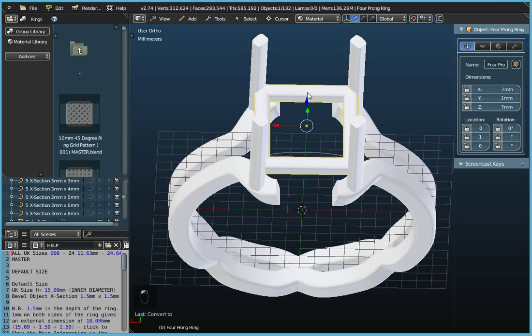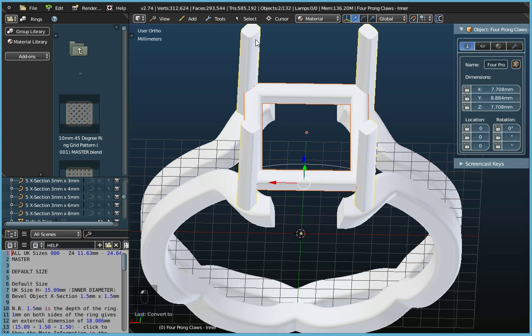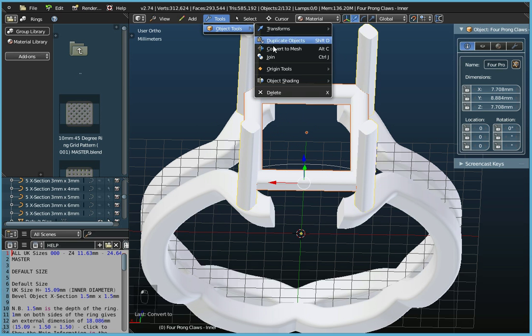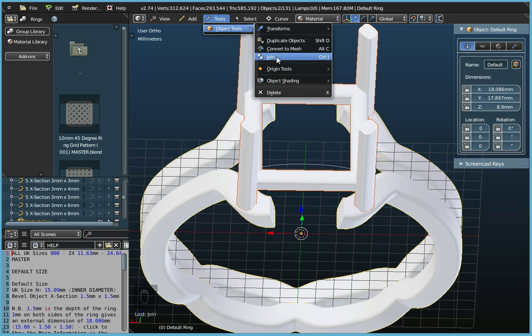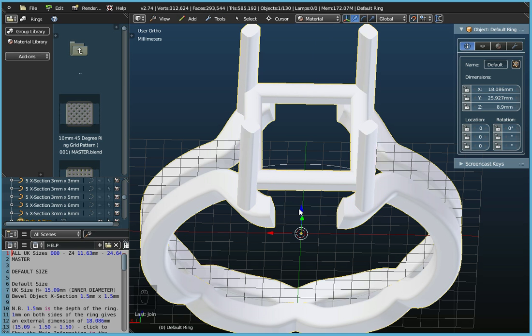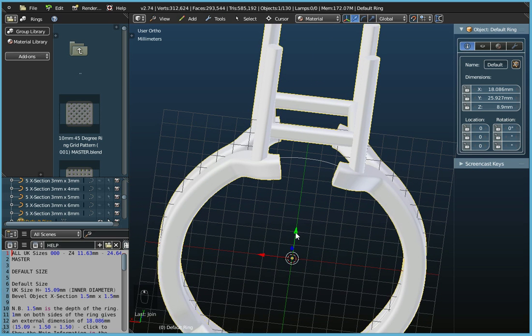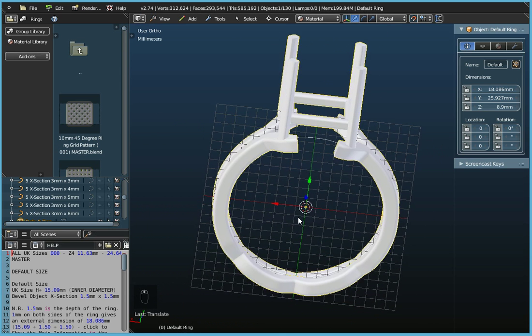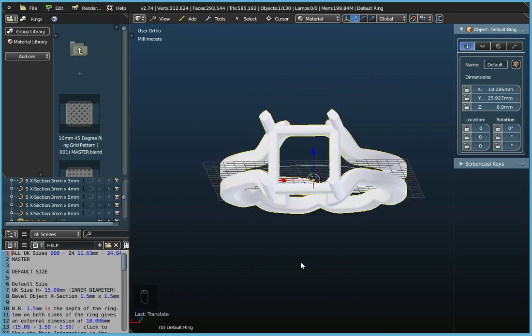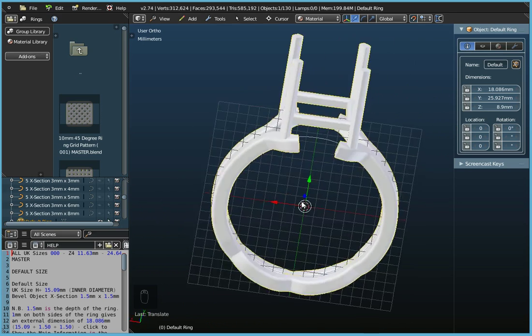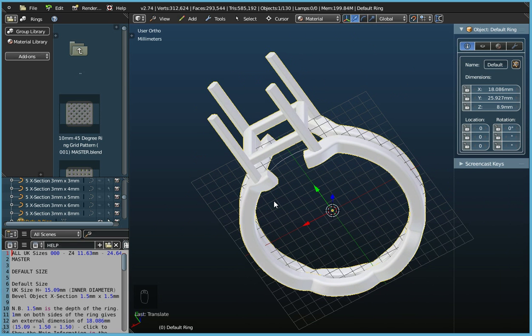So if we then highlight that ring and highlight the claws and just join them, and then hold down the shift key and highlight the shank and join them, we should have just the one object there now, which we have. So there's our ring with a square mounting and 4 claws.